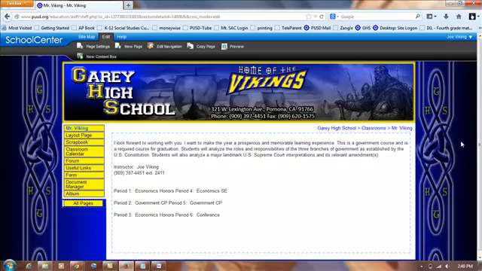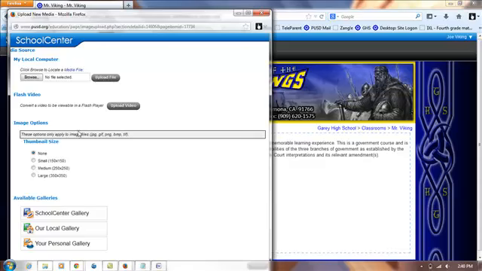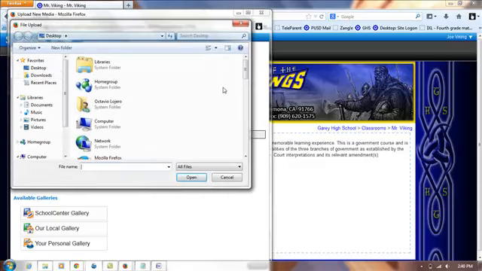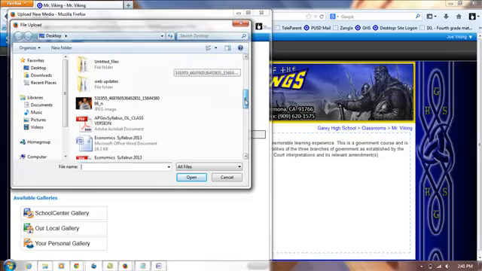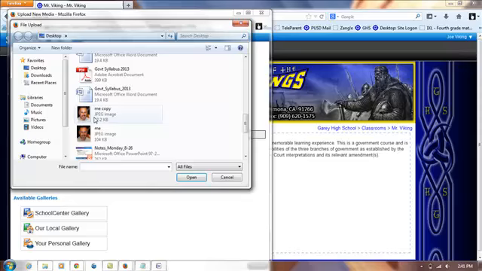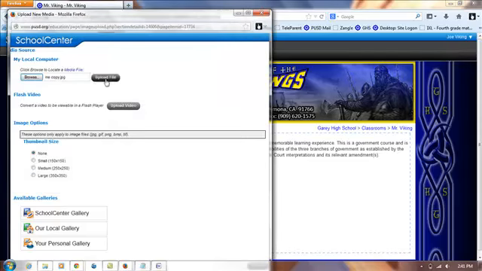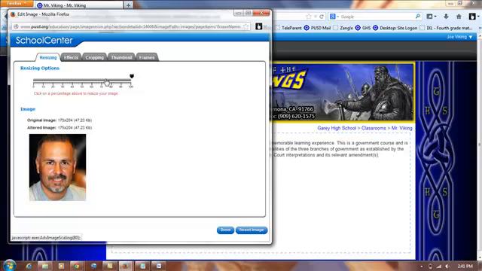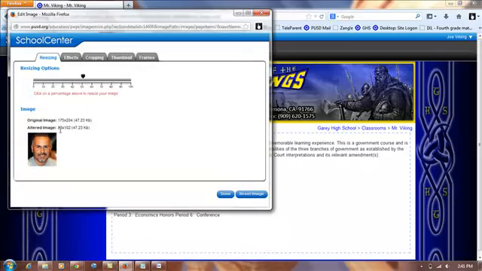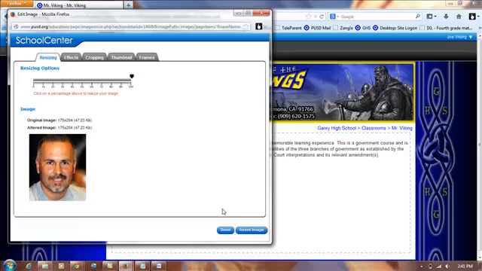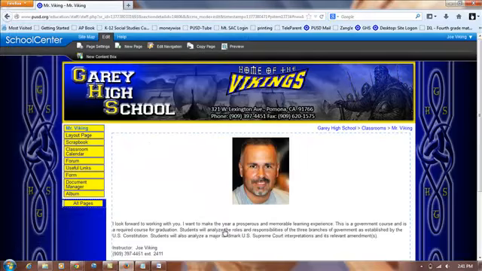The way the icons appear, notice I disappeared again. I scroll over the text box. I go to the add image button, and then a window appears. I have to browse for that, and I'm going to browse on my desktop. I'm going to go ahead and put an image of myself right now. Now I'm going to upload it. Now I can make the image smaller if I want to. I can make it half its size or whatever it may be. Right now it's a lot smaller, but I'm going to go back to the original size. Now what I'm going to do is I'm going to click done.